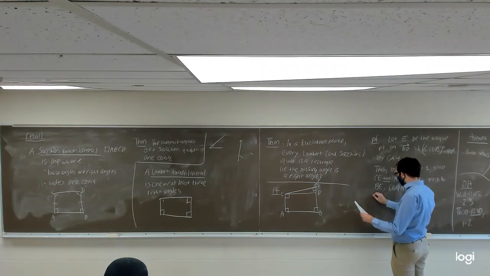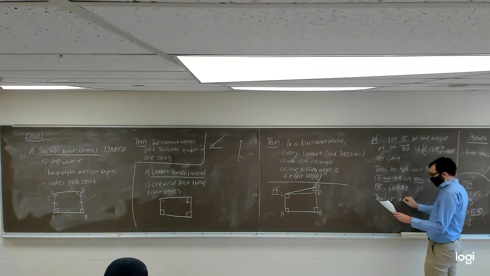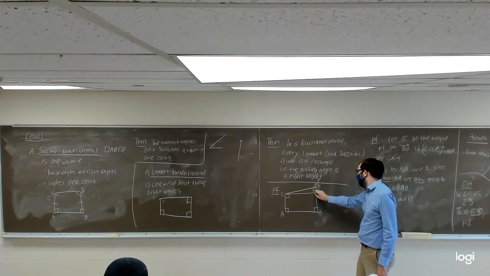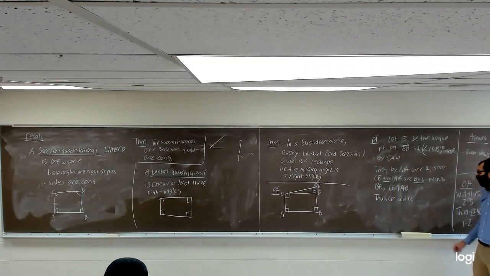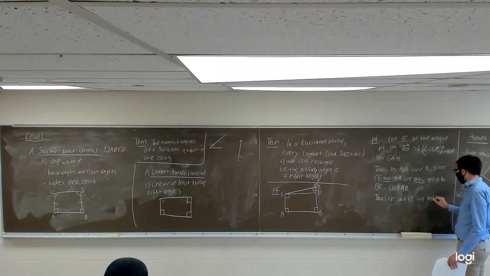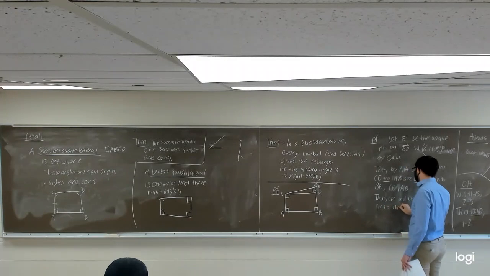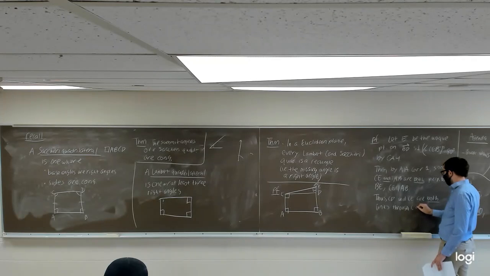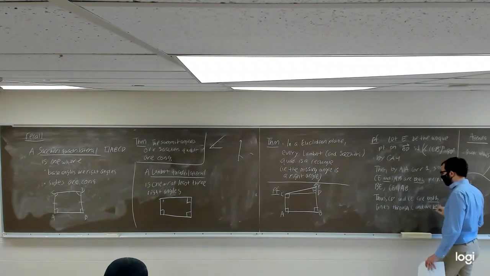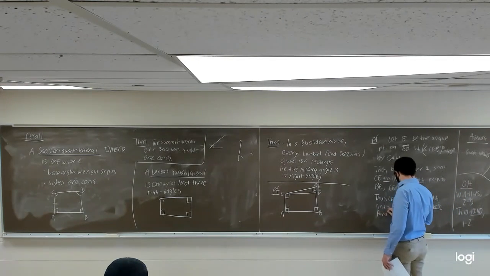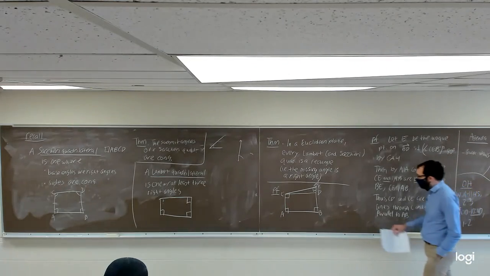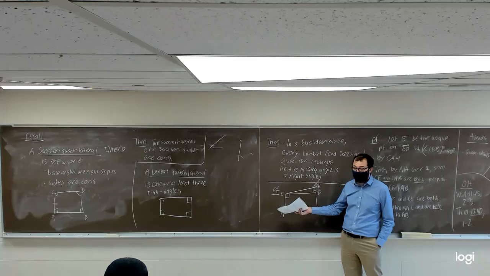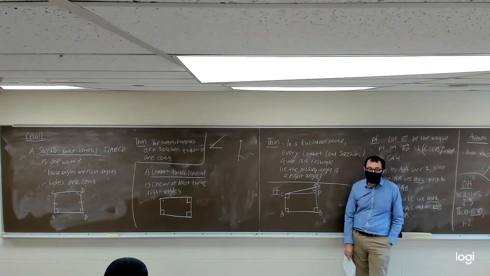And now we can say that thus CD and CE, the segment here, the summit of our Lambert quadrilateral, as well as this new segment, CE, that we constructed, CD and CE are both lines that pass through the point C and that are both parallel to the same thing, the line AB. So what do we know? We have two lines, both of which happen to pass through the same point and are parallel to this other line. And we're working in a Euclidean plane, meaning we have the Euclidean parallel postulate.